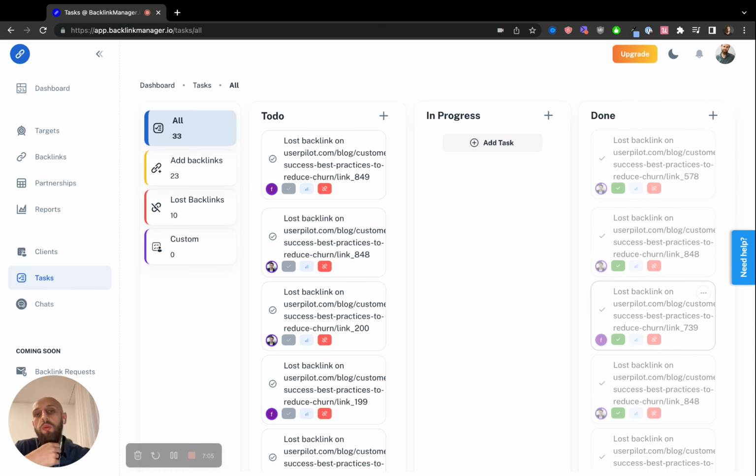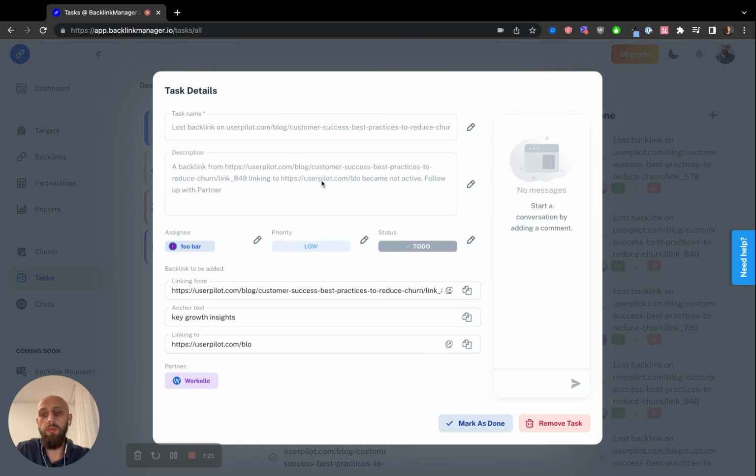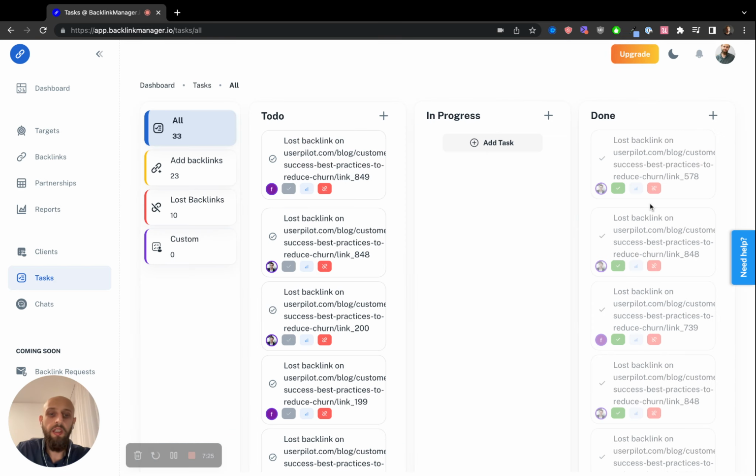And the same goes when you lose a link in Backlink Manager. So we were able to find a link on page A, but for any reason, like the server crashing, or maybe someone didn't pay for hosting, we can't crawl this link anymore, we're going to create a task for you so you know that there is something you should probably follow up on, because it used to be here, but it's not anymore. However, if that page went up and we can crawl it again and we find the link again, we close it automatically for you, so you don't need to be bothered by this.